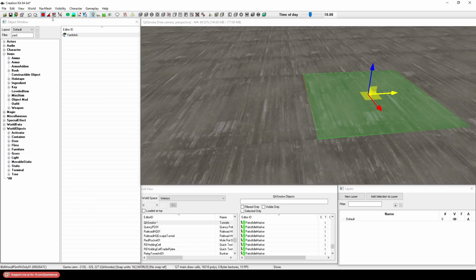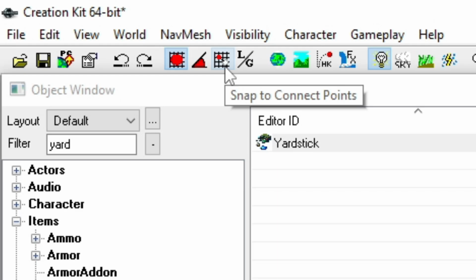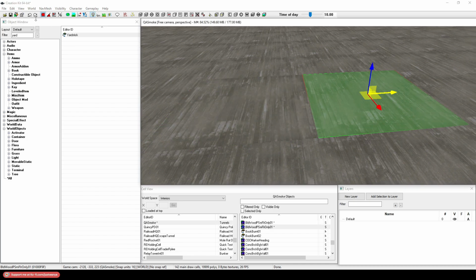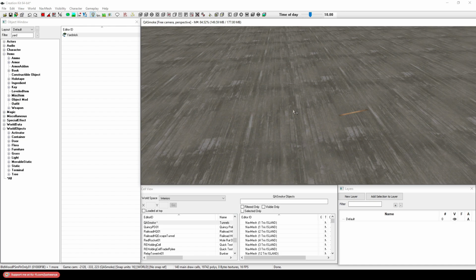But there is something which is snapping together, which is the third option, snap to connect points. I should warn you that not every object in the engine has that. So these parts, for example, here don't have that. So those don't automatically connect to each other, but there are a few objects that have snapping points that you can enable and therefore very quickly attach to each other.